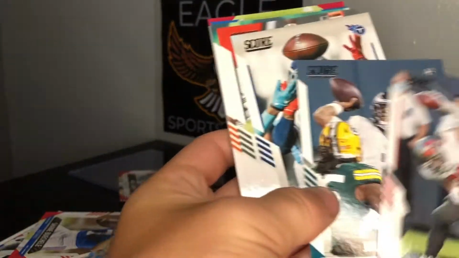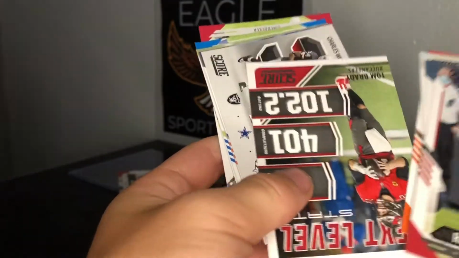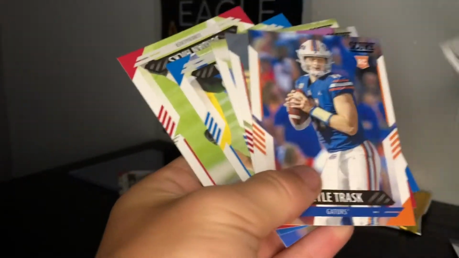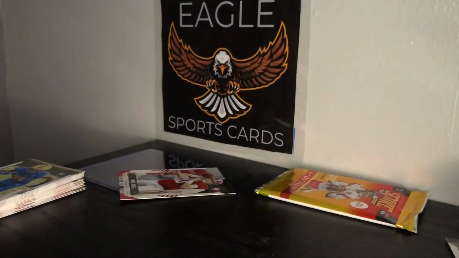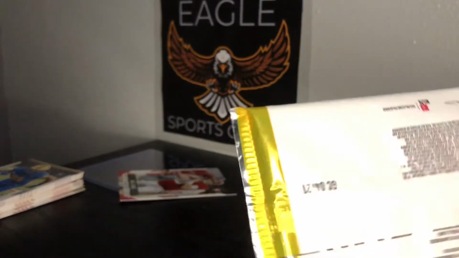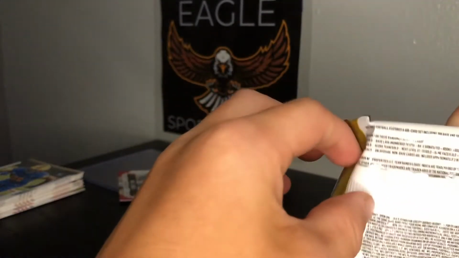Gronk, Jalen Hurts, Malcolm Butler, Robert Tonyan, Jesse Bates, Tom Brady, Woodson, Sanders, and Bailey, Kyle Trask rookie, Davis Mills rookie, Jarrett Patterson rookie, Matt Nelson, and Jordan Hicks. So we got one final pack to go, one more pack to pull the glorious Trevor Lawrence autograph. So, let's pull it. Come on, let's get hype. Last pack of the day.